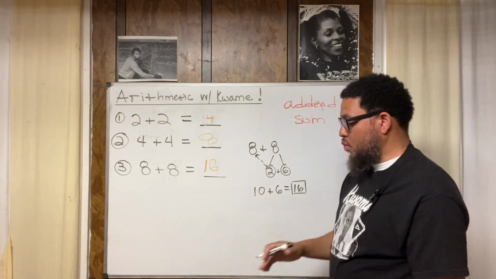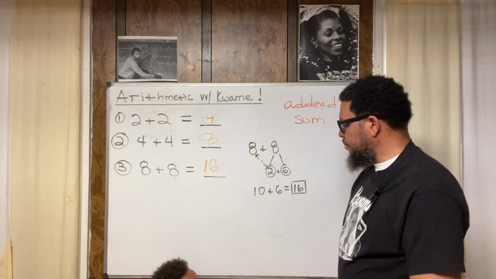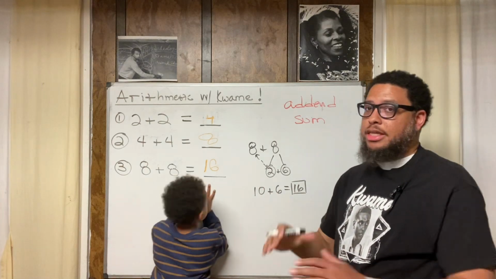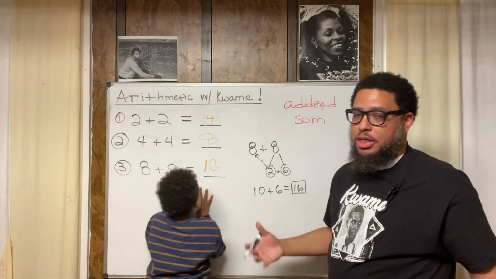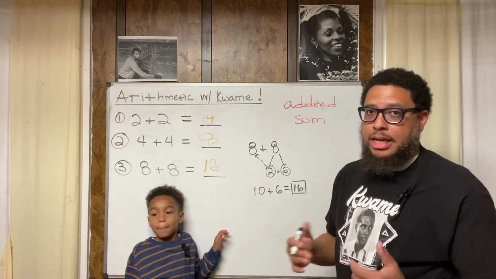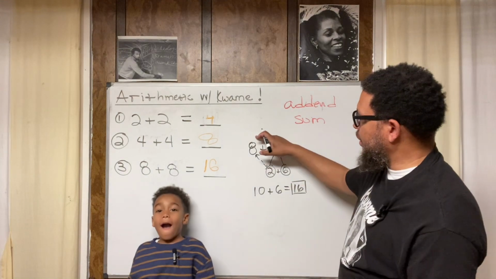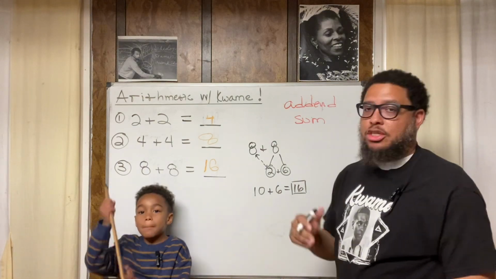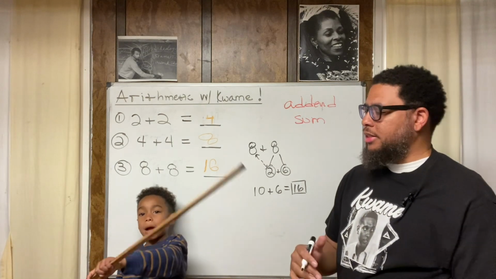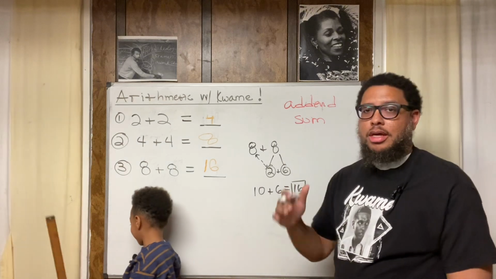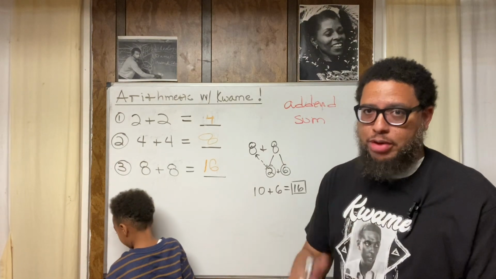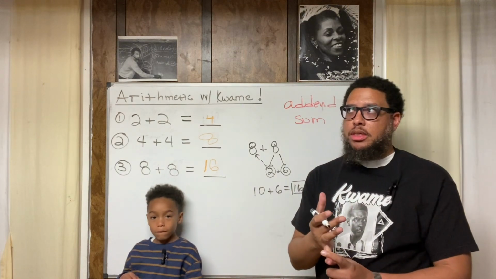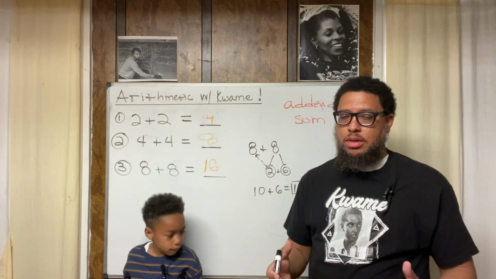So now the child, Kwame, stand up. I want Kwame to learn this way, in addition to more traditional ways that I might have learned 40 years ago. Because now he's beginning to understand that 8 plus 8 is equivalent to 10 plus 6. That's important for him to know. It's important for him to understand equivalent expressions, because then he develops his mathematical fluency. He becomes more mathematically flexible.